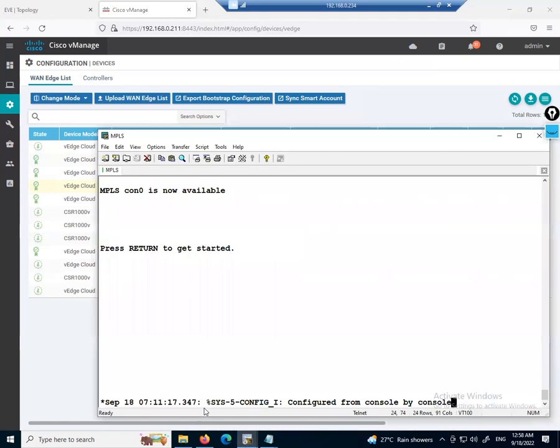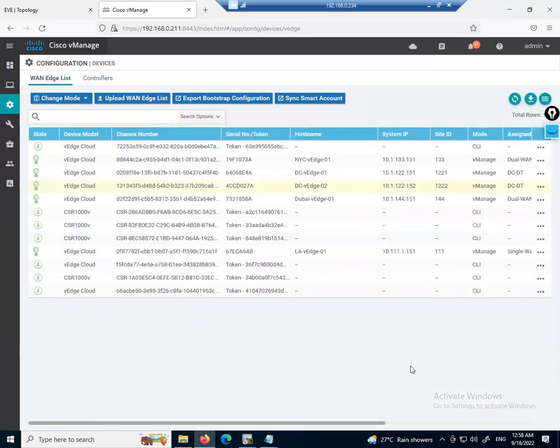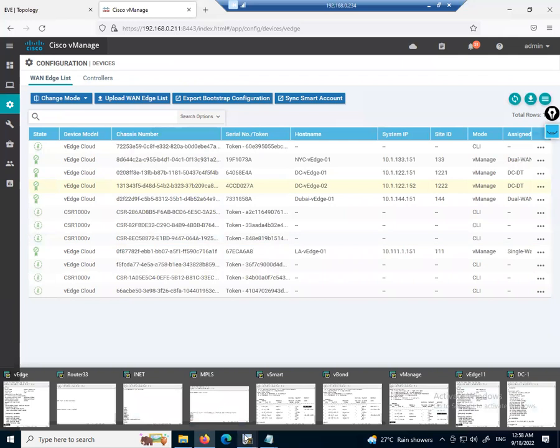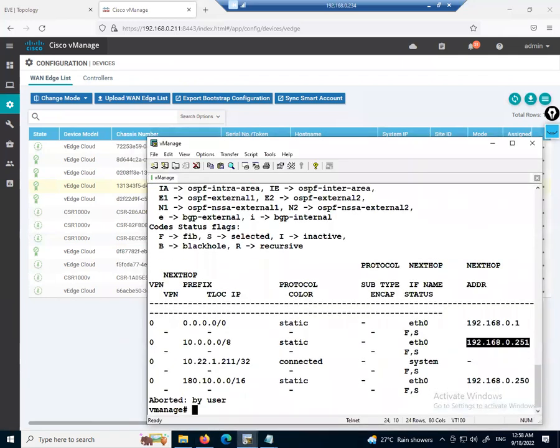From vManage, can you ping the MPLS physical IP which is pointing to DC1? Where is that? vManage over here. What IP do I ping? This one, it did not work. Let us say the gateway of DC1 of BGP.